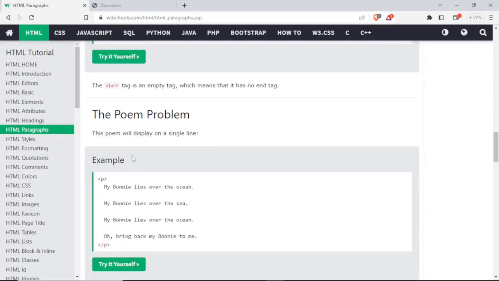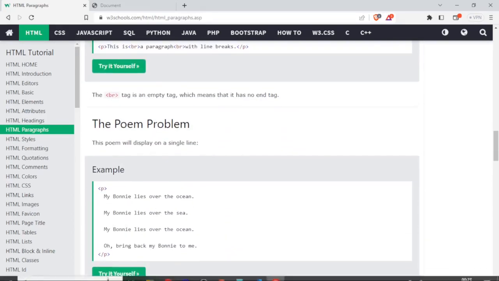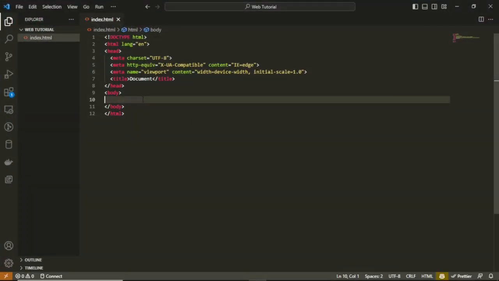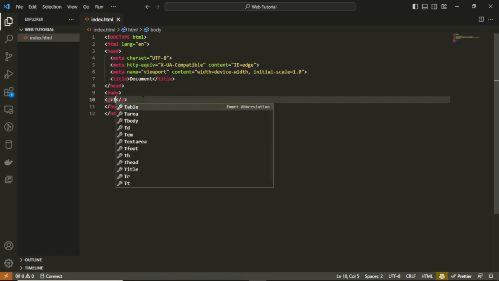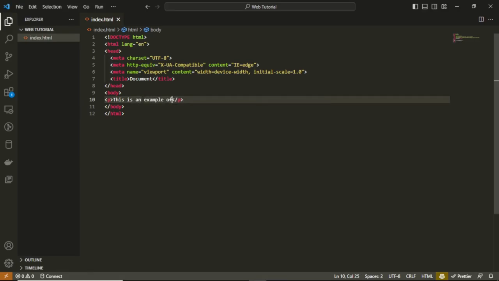So I'll be using some examples here. This is a <p> tag, and I'll just say: this is an example of a sentence in the English language, and I am writing this in an HTML paragraph tag.